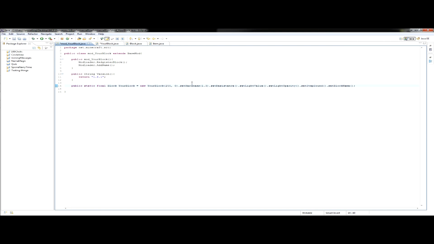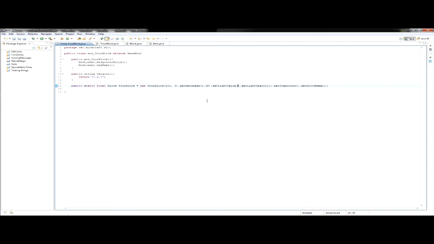and after every time in these options which are giving numbers back, then put a big F after. And here, set resistance. This is how easy it would be for TNT to destruct your block. If you put it to -1, -1 means infinite. That means that it can't get broken by TNT, but now I want the block to be able to get destructed by TNT, so I just delete that.